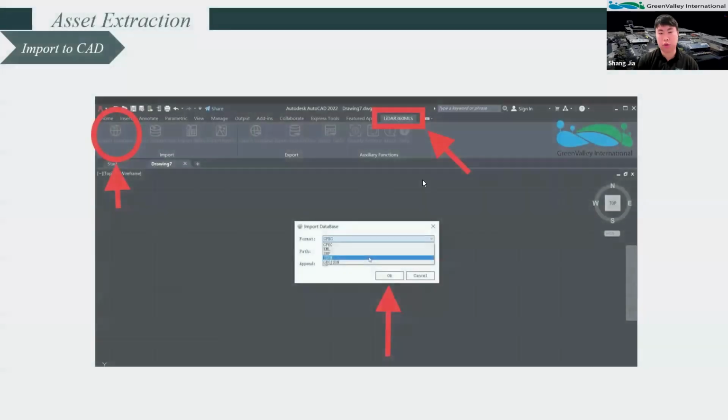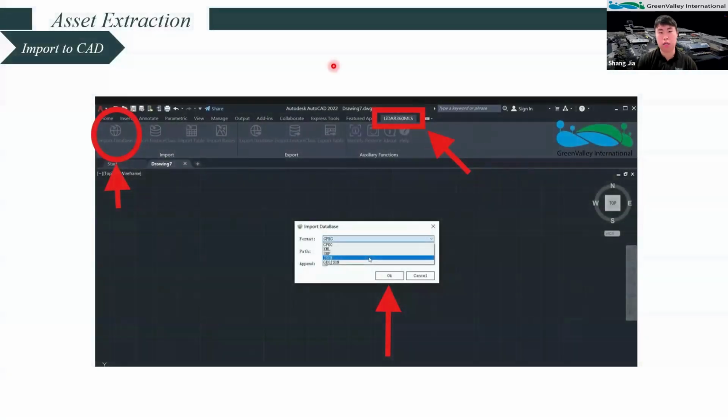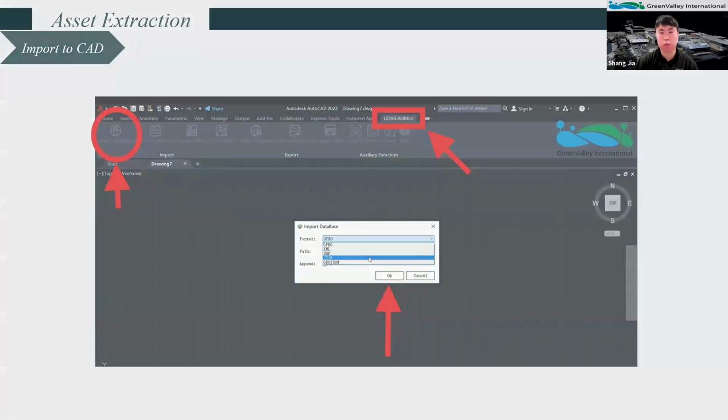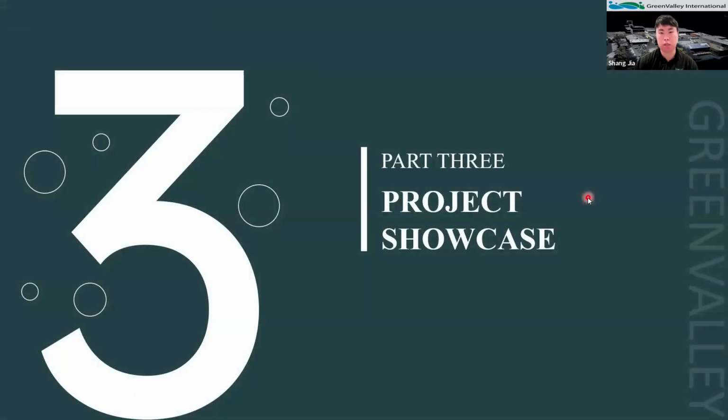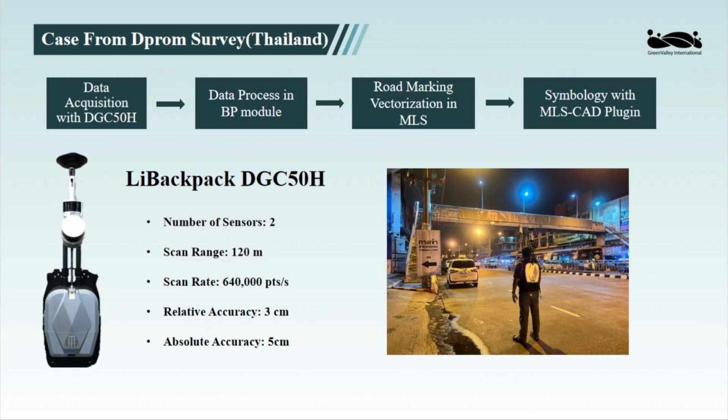And before I start with the software, with the showcase feature, in case you're wondering how we have the LiDAR360 into the AutoCAD software, I will go over that in just a moment. But first, we will look at some project showcases. So this project showcase is generously provided from our friend Dprom from Thailand. So any of the data set as well as any photos and features are from them.